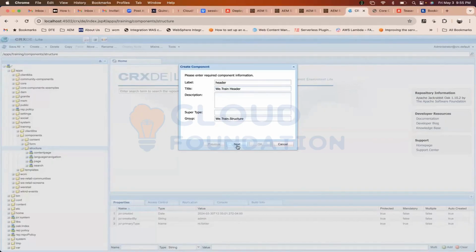Now our site is ready where we can drag and drop components on our pages. Now we are creating our own group, and then via the template policy, we will allow only our group to be available on our website. Our group is structured and training content. Remember? Why is this a structured component? Because the header is generally fixed on all the pages of your site. Yes or no? It is not like you update the header on each page of your website. That's why header is a structure component.